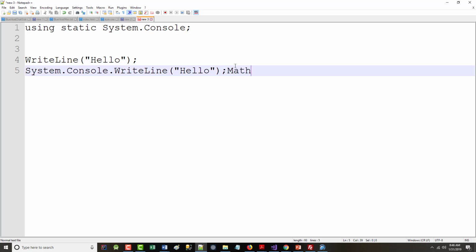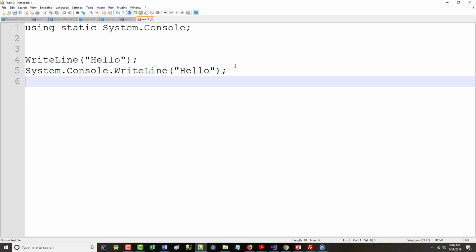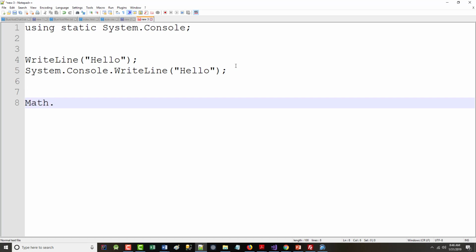For instance, would it make sense, looking at the screen there, that you could use that to get the value of pi? Does that make sense? Math.PI. But you don't have to create an object. You can just use it.